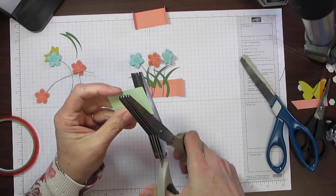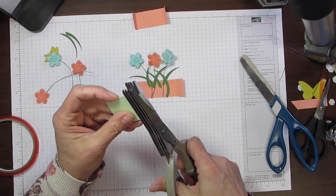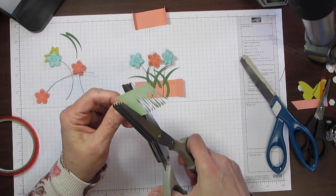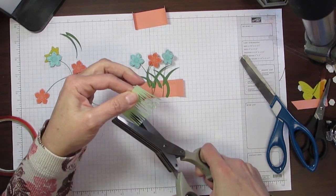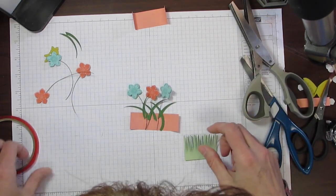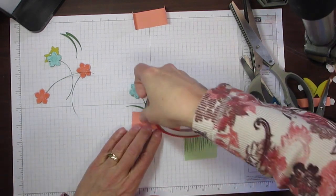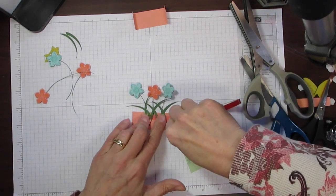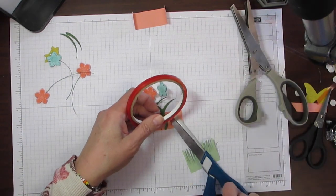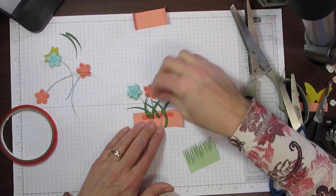And so what you're going to do with the fringe scissors is I like to open them up wide and cut them to go down, but not go all the way through. So you're just going to cut it so you have grass. And then I'm going to go ahead and put another piece of sticky strip over the top of this whole thing, like that. And that's going to hold all those little pieces in there, all the stems and the pieces of grass and whatnot.